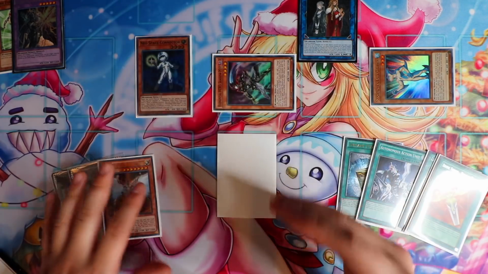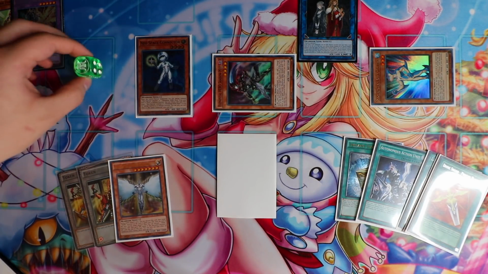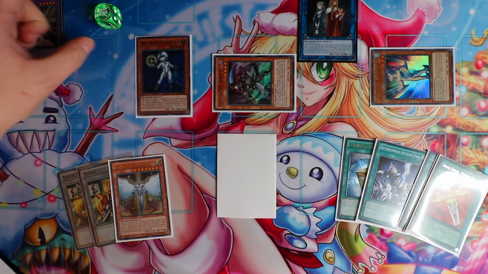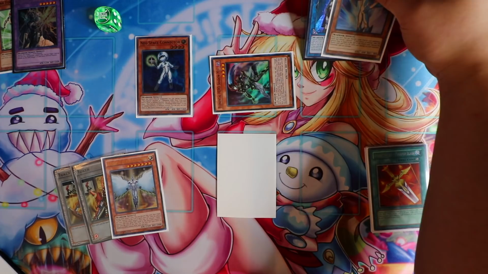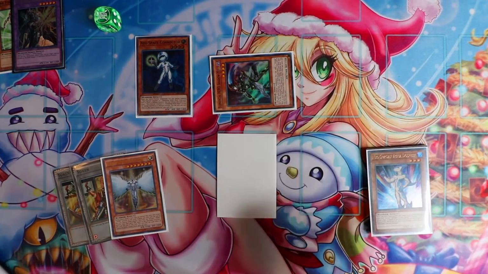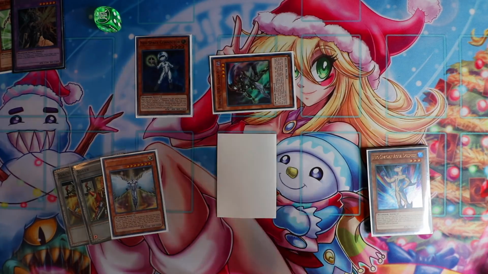Look at your opponent's hand and take away one monster out of it. So that's one card you took out of your opponent's hand. I'm going to use the counter as one counter right there. Send Aqua Dolphin and Isolde to the graveyard to special summon Sorceress.